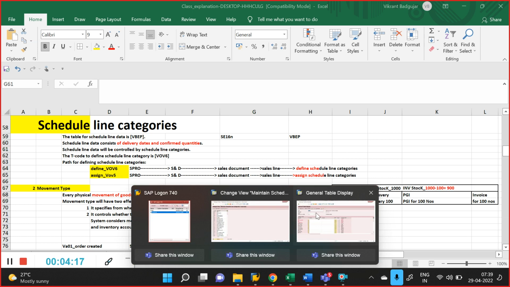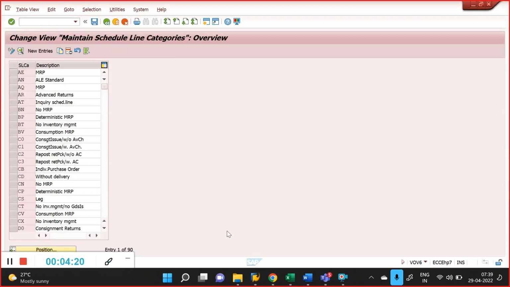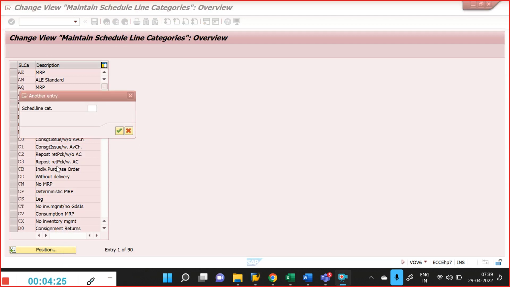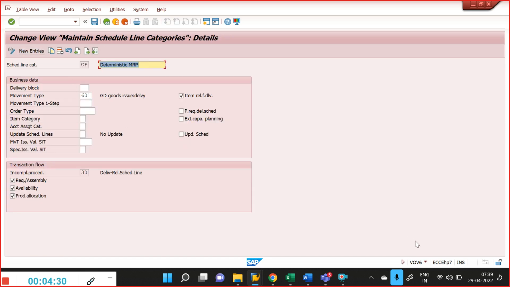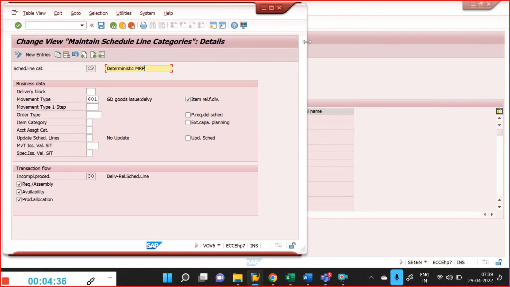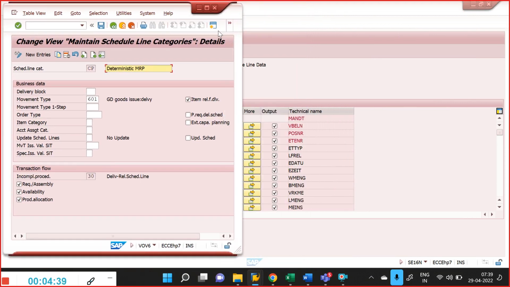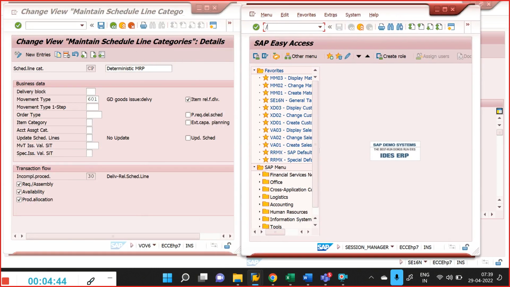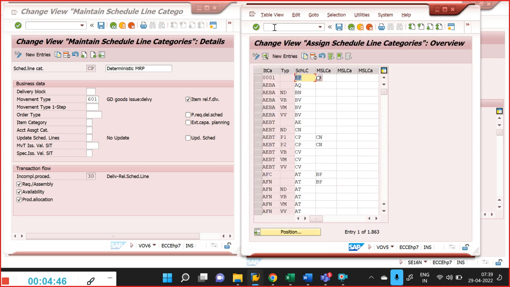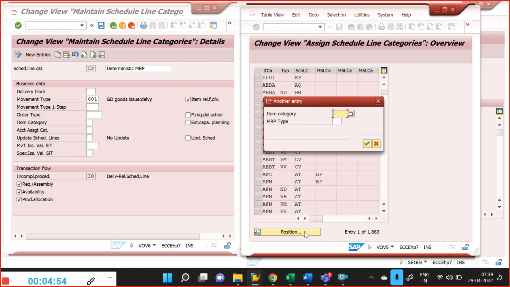So what is the difference between these two windows? See, this is VOV6, here is a standard CP. This is VOV6, and I'll minimize this and check VOV5. /n VOV5. So see the difference: here we maintain schedule line categories, and there we assign schedule line categories.